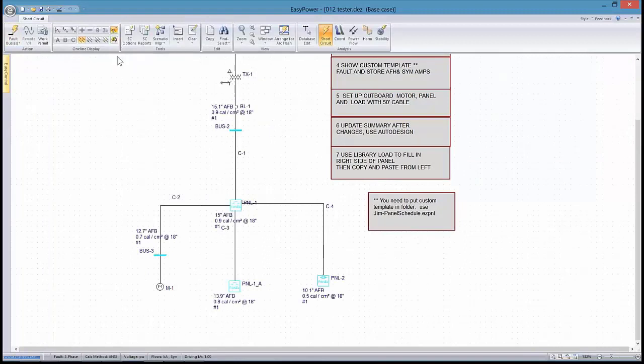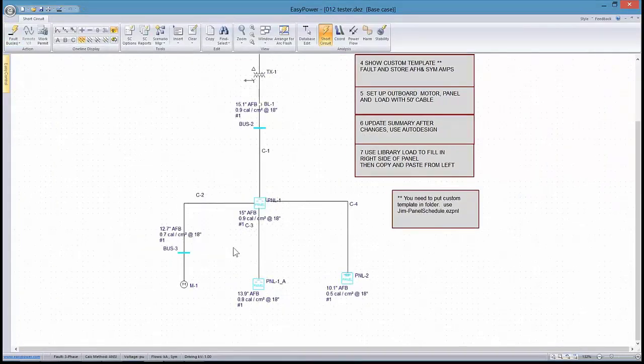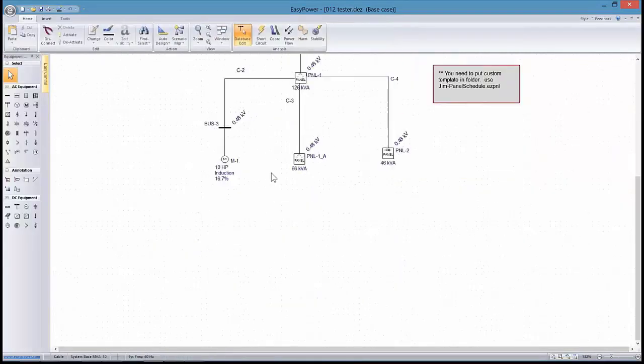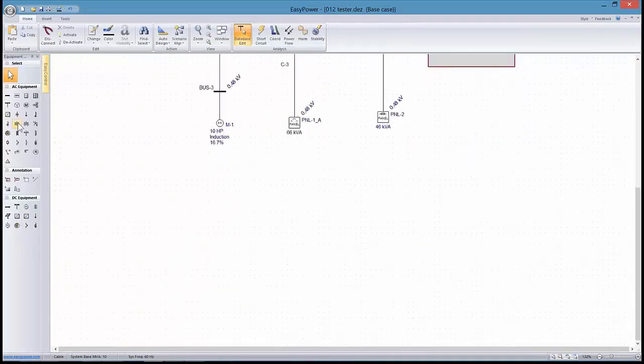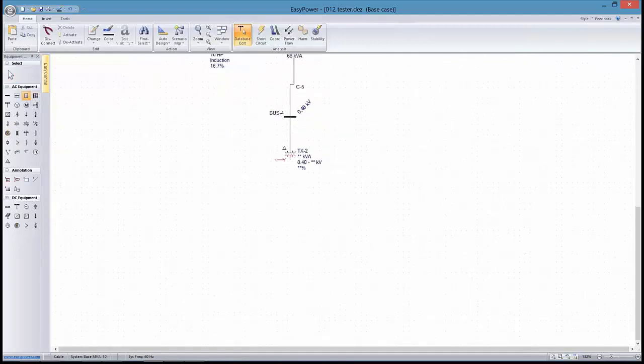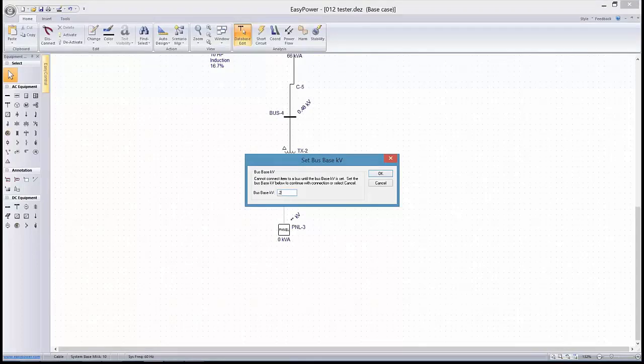Okay, so we've got our arc flash incident energy taken out of the bus level. So now the two things we wanted to do in addition to this was go back to our database editor and outboard a couple lighting panels. So we're starting out with 480 volts. We know that we need a step-down transformer to 240. So we're going to take this and wire it into a sub-panel socket here, and then set up a couple loads, downstream panels. And these will handle just the same, except now these will be at 210.